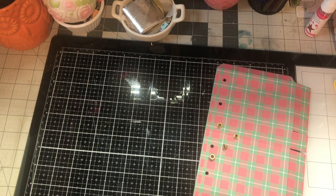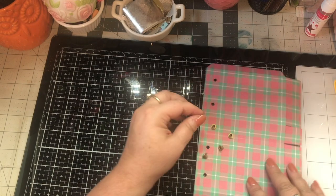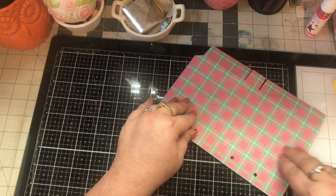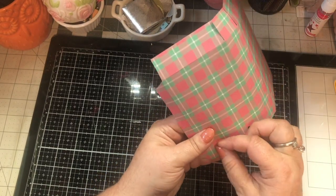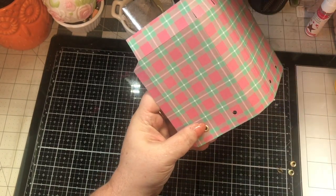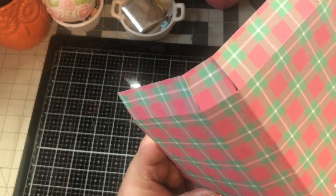Sorry, Laura. I have one of those foot pillows underneath my chair and the dogs like to lay on it. Alrighty. So this is definitely going to be easier to do now than after it's put together.